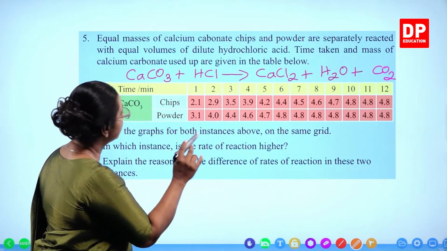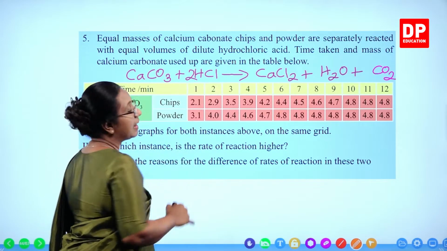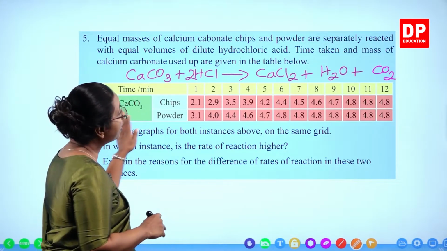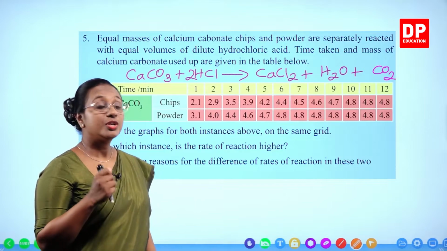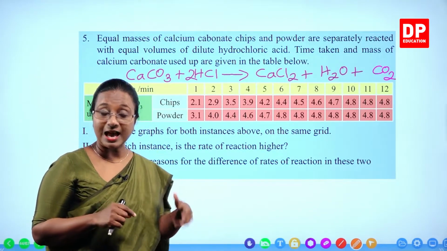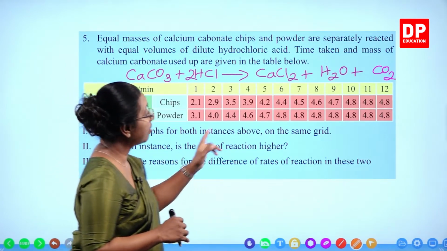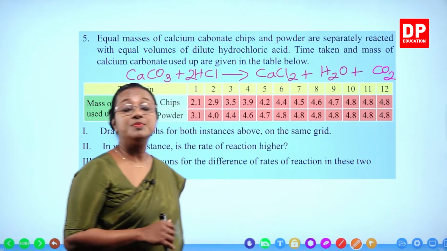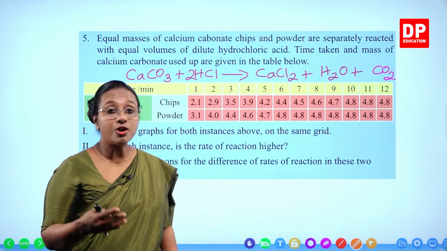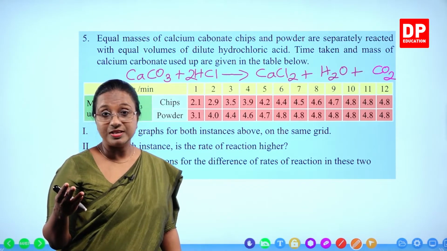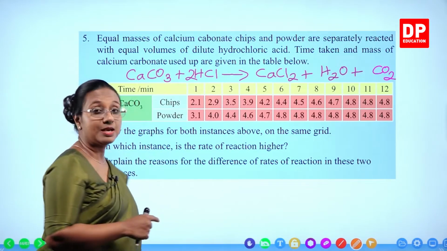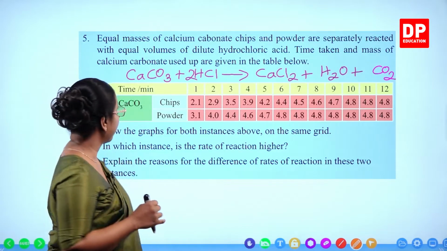So, is the reaction balanced? No, we have to balance it by putting a coefficient 2 in front of HCl. So, now the reaction is balanced. Here you can observe the calcium carbonate dissolving, reacting with HCl, and also you can observe the evolving of carbon dioxide. There we can see the rate of fizzing, as well as how much calcium carbonate is used up.